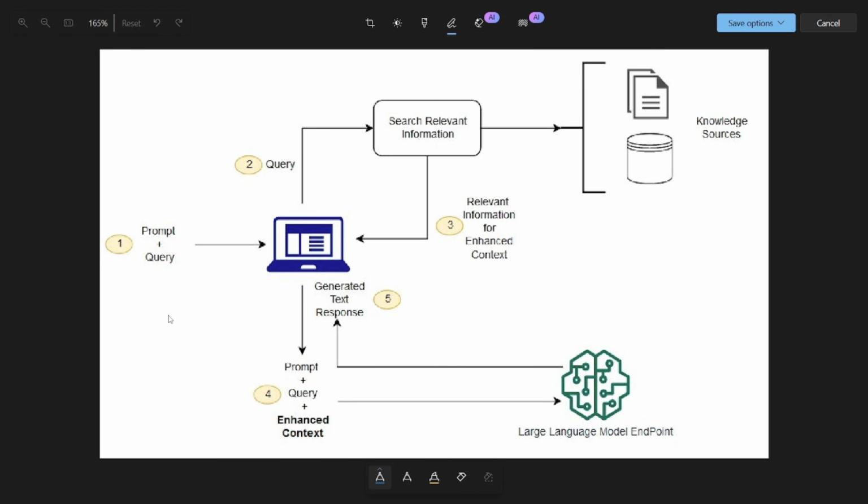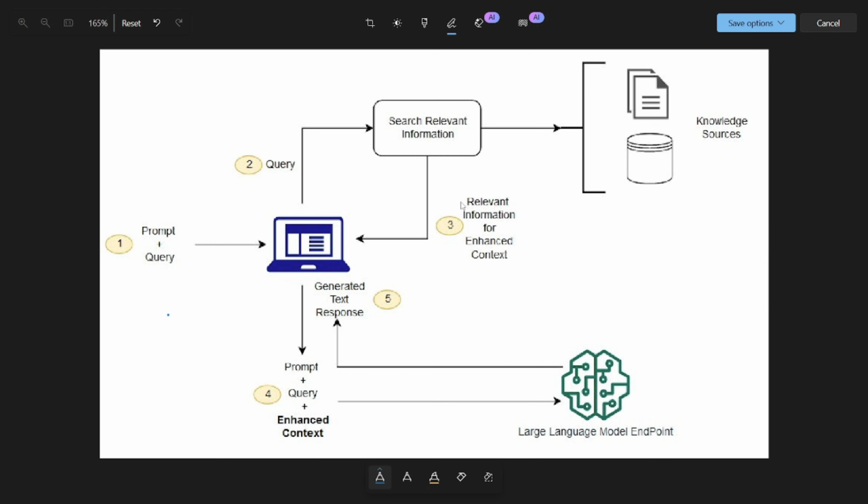Here you go. Here you can see that the user sends a query to our generated text system, our website or portal, whatever you want to call it. It will submit the query to get the relevant information from the knowledge resource, your document base or your relational database, whatever you have.